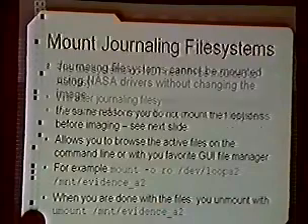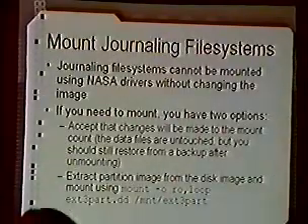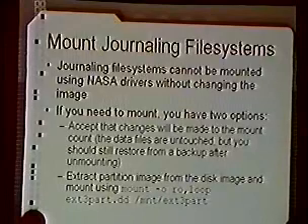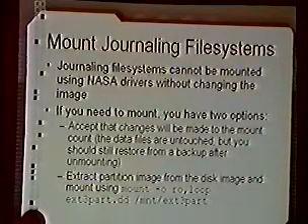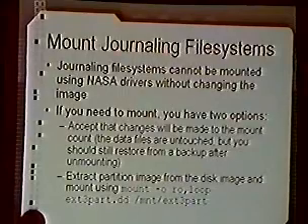So on the next slide, we got a couple options if you really want to mount a journaling file system, depending on how much disk space and time you have. One of the things is you can just basically make a backup copy of your image and go ahead and mount it anyway, because you know you're going to restore from your backup later. It's not going to make any changes to the files. You're still going to see the same data, but it will change the MD5 and just generally makes forensics people uncomfortable to have changes made. So you can do that.